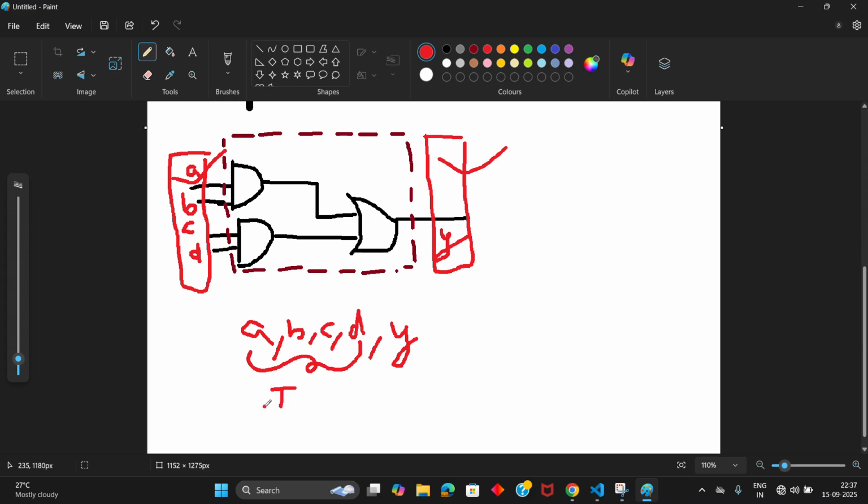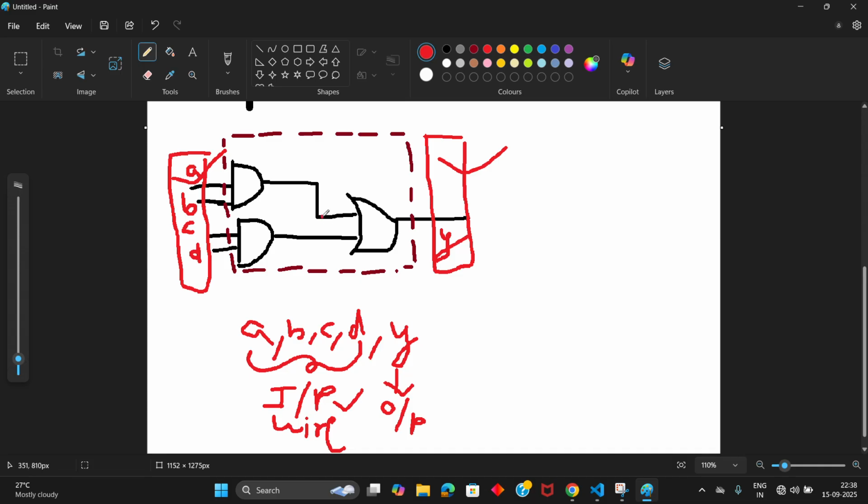In this case, A, B, C, D will be considered inputs. Even though it is an input, it is a type of wire. We should declare input wire, and for Y we should declare output wire. Even if you don't write wire, by default inputs and outputs are wires only. Remember this point. All these points will be discussed in future classes too, to get you prepared for them.